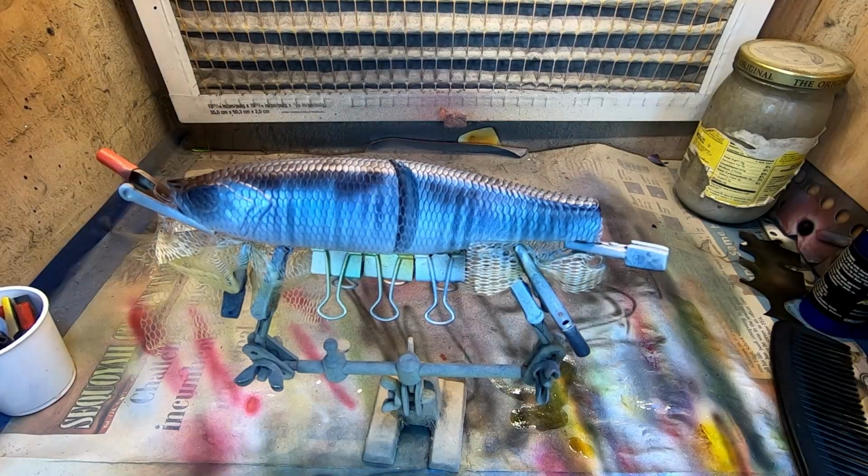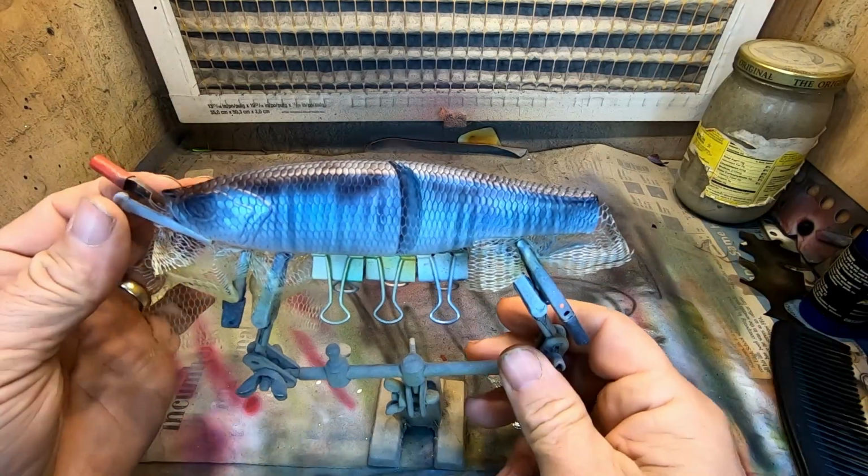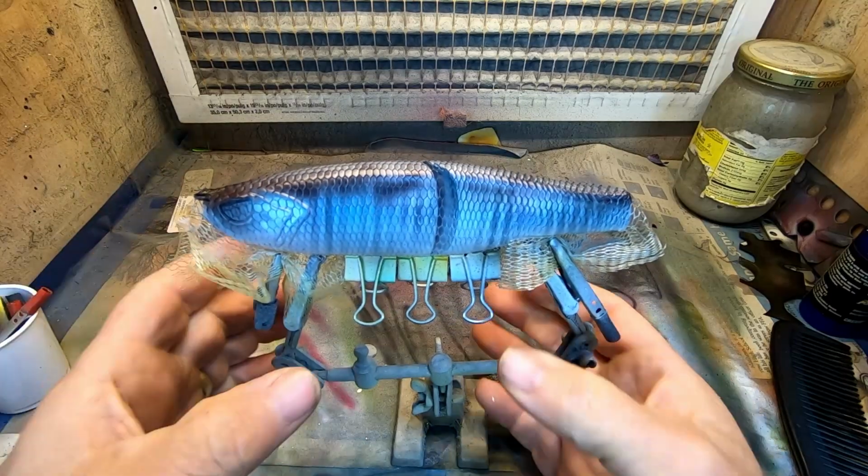Don't know if we got all that on camera. It's kind of hard to do that sometimes, keep it in front of it. But I just angled sprayed some of the magenta black in a random period across the back. We're gonna remove our netting and expose our scaling that we've got.